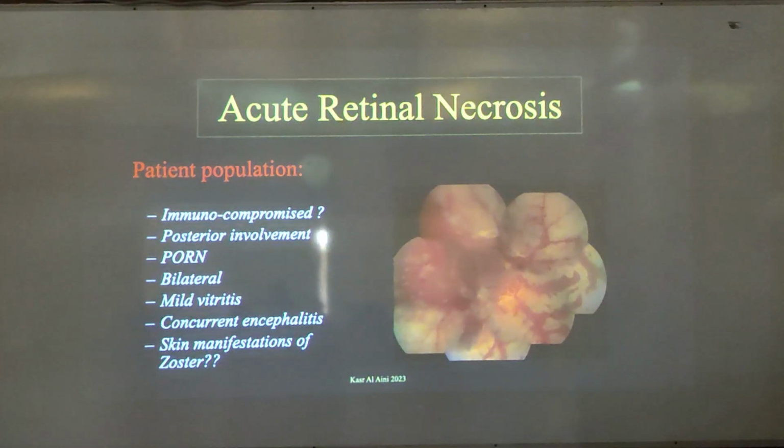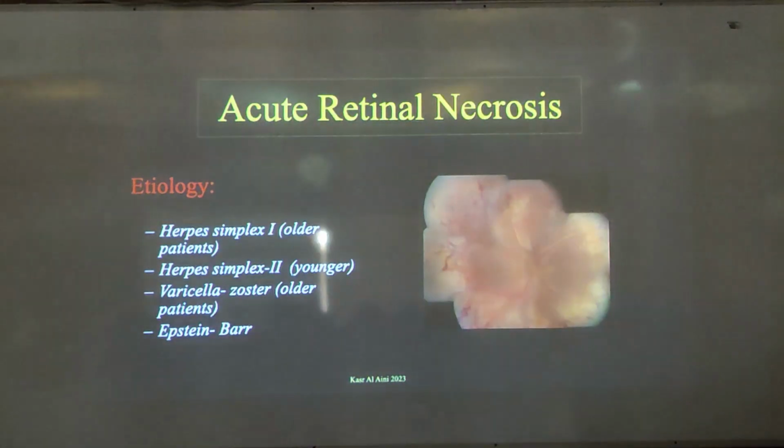انما في مجموعة ثانية بقى دخلوها معاه في الفترة الأخيرة، اللي هي العيانين بتوع البورن دولت اللي هم immune compromised patients, and usually these patients have a different presentation. The presentation usually the retinitis is in the posterior pole and the reaction in the vitreous is mild. فالعيانين دولت they do not have this severe vitritis. لا الفيتريس بيبقى more or less clear than the typical acute retinal necrosis. والعيانين دولت usually there are herpes zoster.